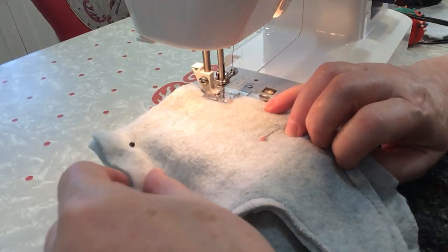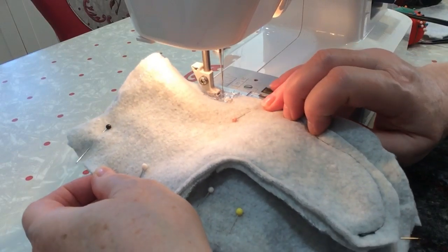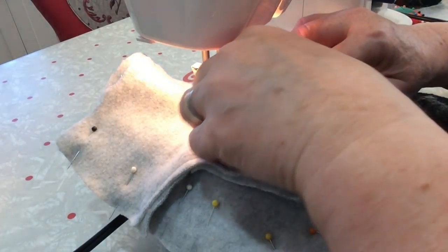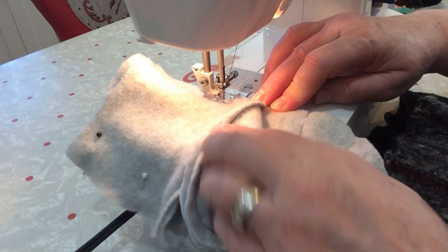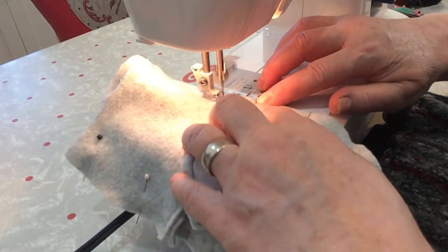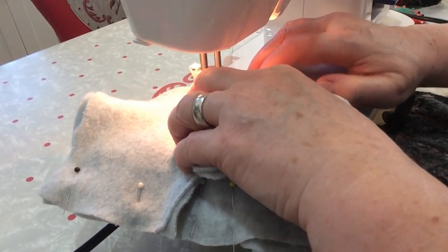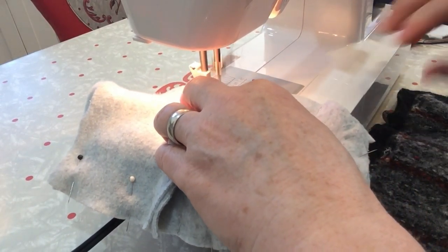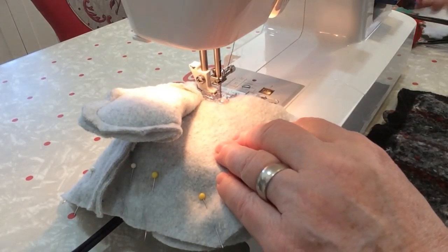Making sure the raw edges are even. And here's the tricky part. We have to get your thumb out of the way, but still catch all the close edges right there. And then when I do this, I back it up because that's a stress point. That'll help it not rip with use.